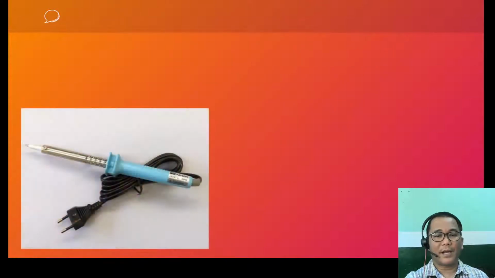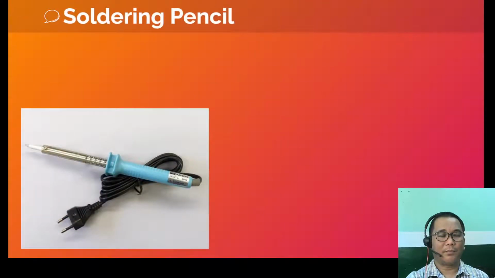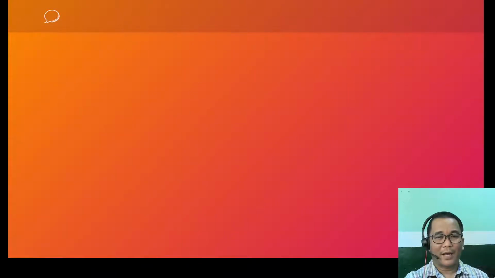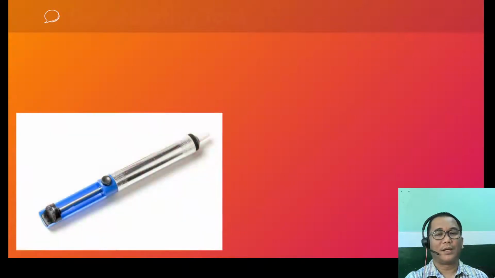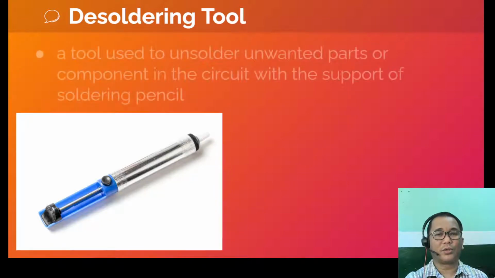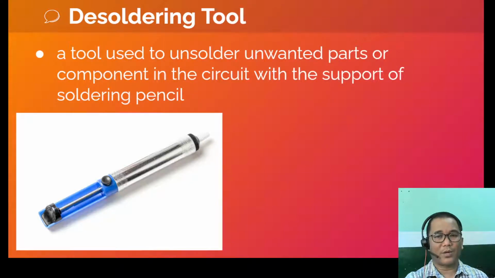Okay? And the next one is what we call the soldering pencil. Papag-aralan din dapat natin kung paano ang tamang paggamit ng soldering pencil. Saan ba dapat siya hawakan? Para saan ba talaga dapat siya gamitin? And the last one is the desoldering tool. It is being used to unsolder unwanted parts or components in the circuit with the support of the soldering pencil.